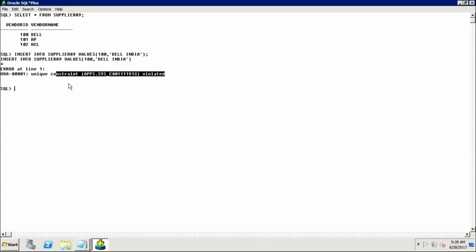This is what you are expecting. It's violated because it's a primary key constraint, right? Yeah. This is what it answered. My explanation answered your query. Yeah, thank you. Okay, that's fine.